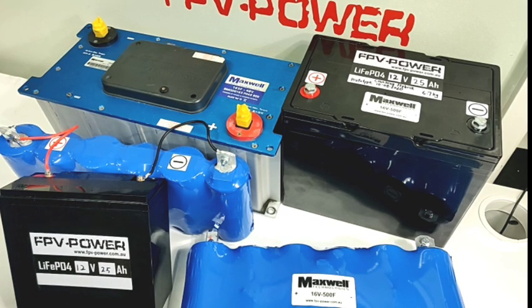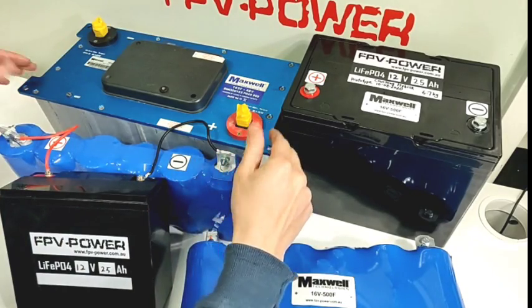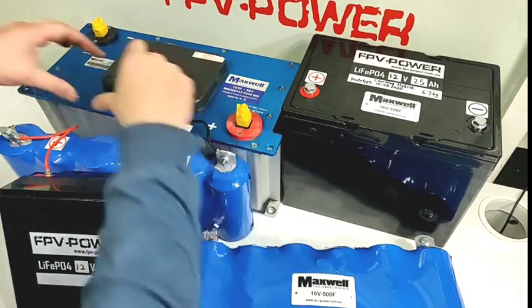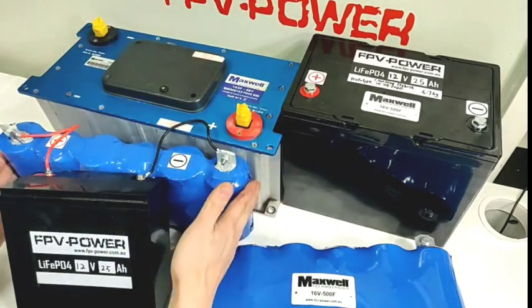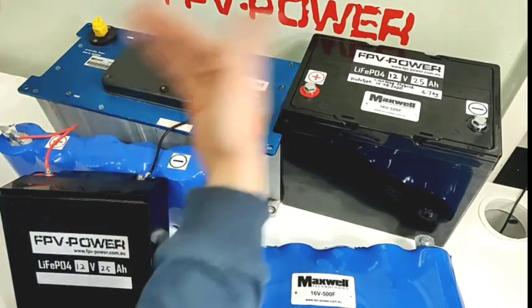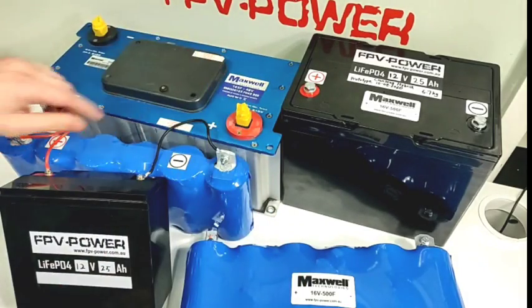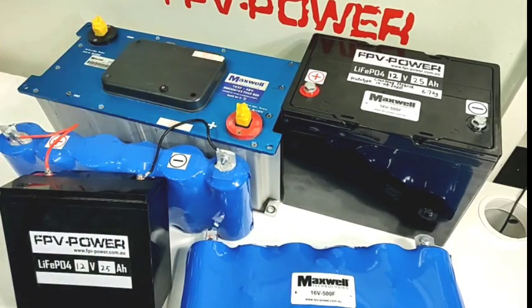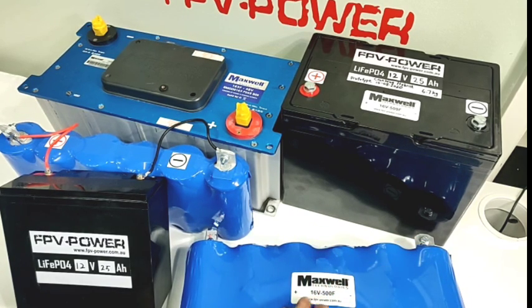So moving forward, why do we have 16s? The 16s, we actually take these apart and we salvage. We disassemble and we take three. We're able to get three banks like this. So there'd be one, two, and there'd be another bank. So one, two, three: 16 plus 16 plus 16 equals 48 volts. With that being 16 volt, this is perfect for 12 volt applications because the maximum voltage is 16.